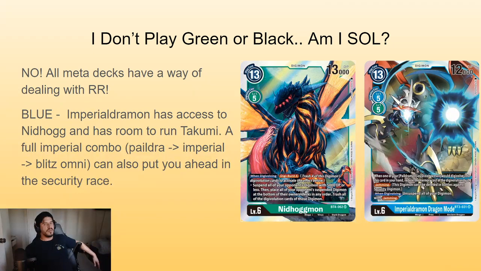So I think blue has a fair shot. You're kind of just going aggro for aggro, but you have a harder top end. So you could probably win out if you draw your pieces. And again, Takumi can help with that especially.